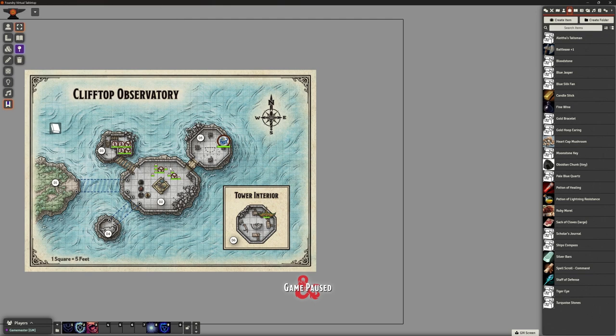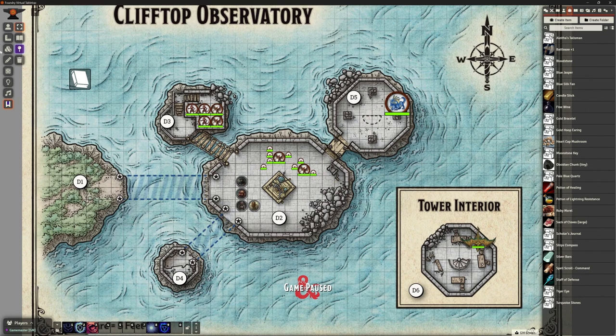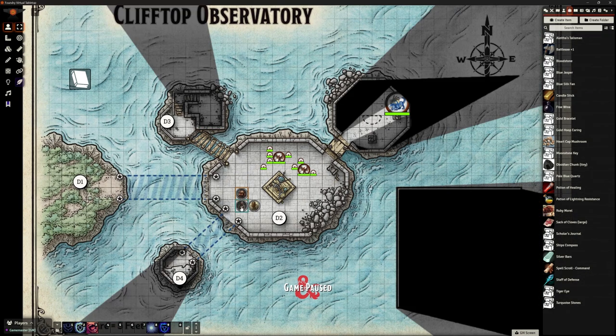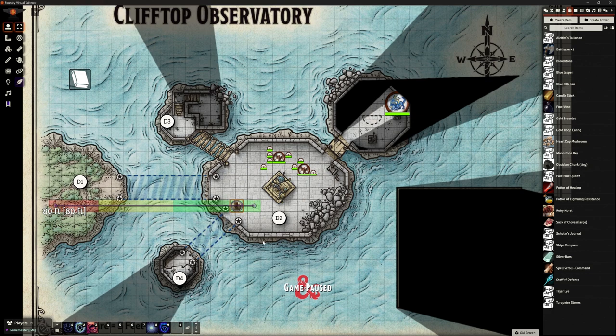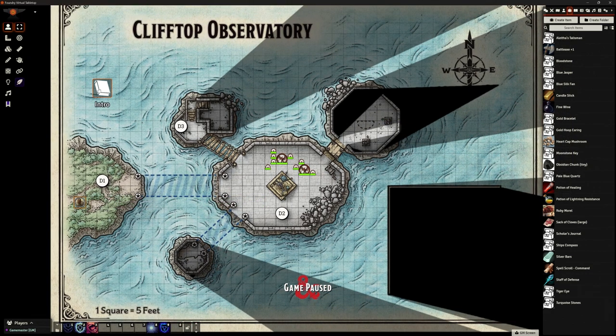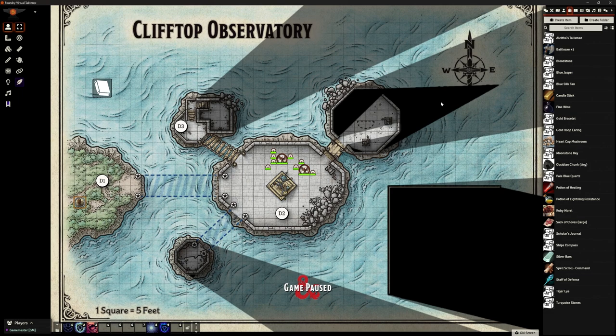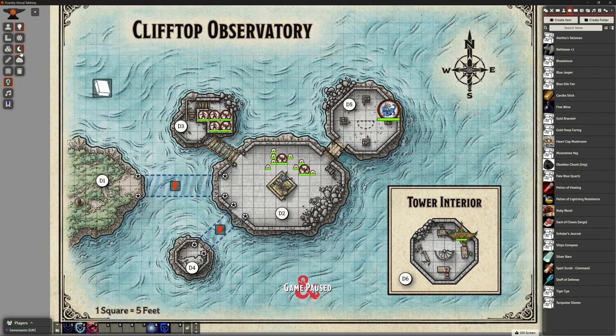So that's all the journal updated. Everything's good here. What I do need to do is remove these tokens just so we're ready to play this area. So yeah, not very exciting, sorry about that. Consider everything updated. All the skill checks and stuff like that I've added in as well, which is good. So this is ready to go.